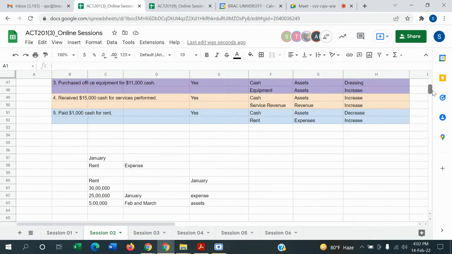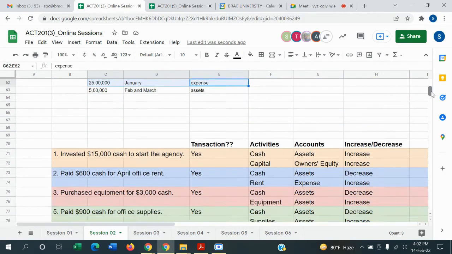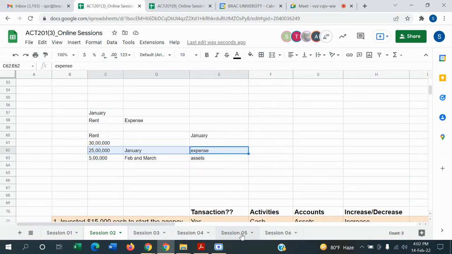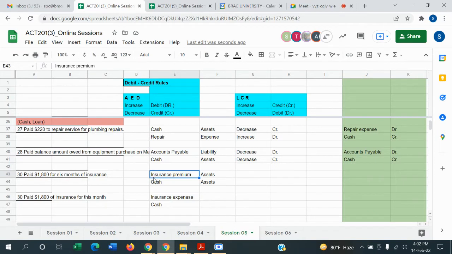If you paid in advance, that will be a part of the asset, and if you paid for the current month, that will be considered as an expense. So that's how we should record it in the name of prepaid. If you paid in advance for the next couple of months, we mention it as prepaid. So it is better to mention prepaid insurance premium or prepaid insurance. That's enough. Then it will indicate that it's an asset. Or if you just mention insurance premium or insurance expense, it will indicate expense.